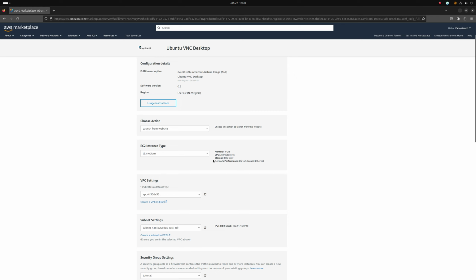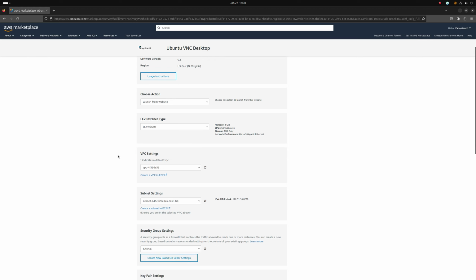In the future, you can certainly use a different instance type that contains more power through CPU or memory, or different hardware, but that is going to depend on your personal use case as well as the amount of money that you want to spend.